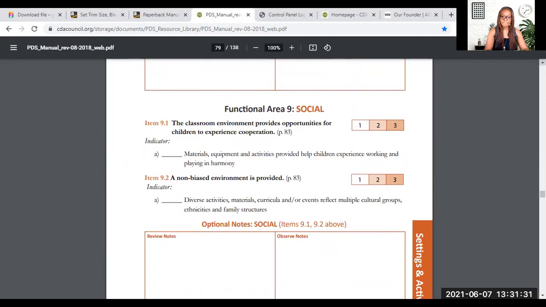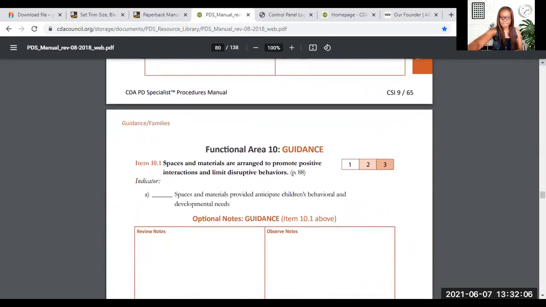Social. Again, that's about the amount of equipment for social, that children are able to fight, or we know they're going to fight over toys, but that there's enough. And if you're social distancing, that child knows this is their toy, it has their name on it. If they're using the red one that day because of social distancing, this child's using the green one, and things like that. Just make sure that there is a system where you can explain why there aren't a lot of things out at this time, why it's labeled, and why she only can have the green one, so it doesn't look like your materials are limited.